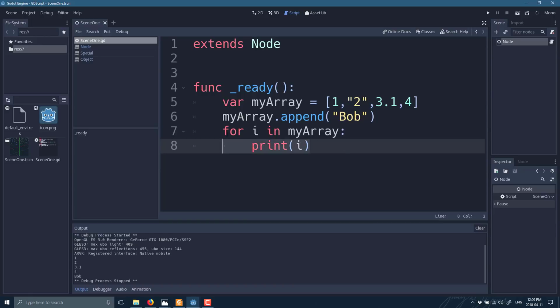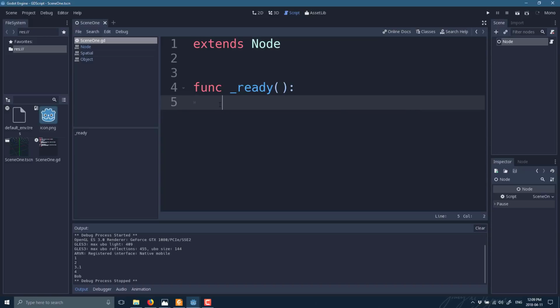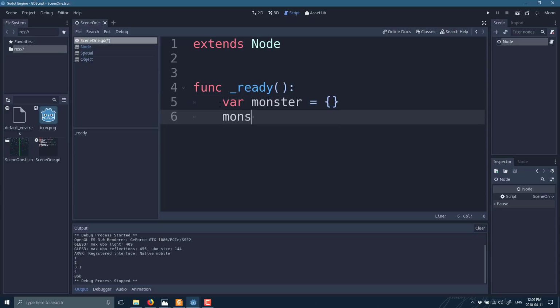Now, dictionaries are almost like tables or databases. It's a way of storing kind of arbitrary information using key-value pairs. And you can make an empty one using a different set of brackets, like so. That creates an empty dictionary, so then we could go ahead and start filling it out. So monster.name equals orc. And then we can access that value.